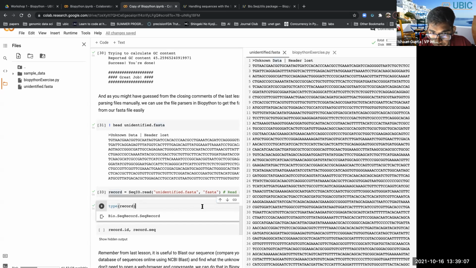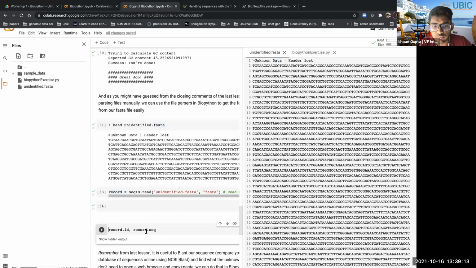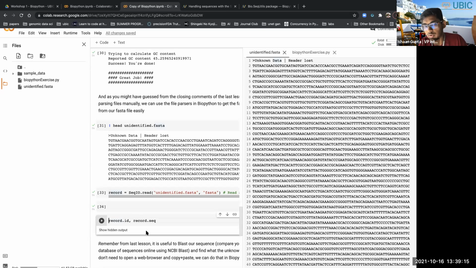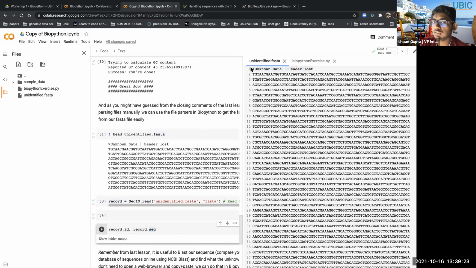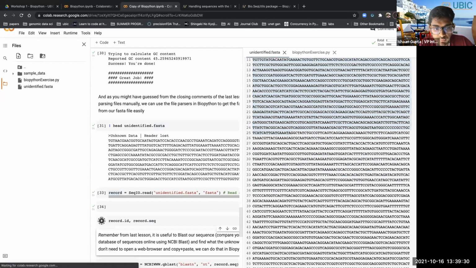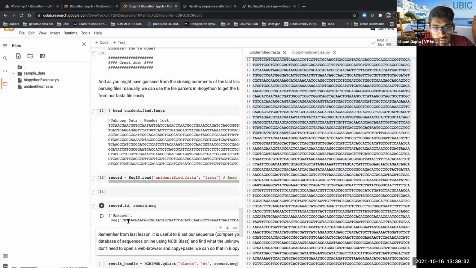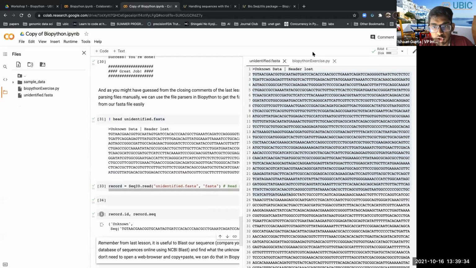I'm going to delete this. Right, now record has attributes or field variables, ID and seq. So ID is going to be the ID here, the header, and then the sequence. Let's run that, right? So what do you notice? Does it show the full header as the ID?